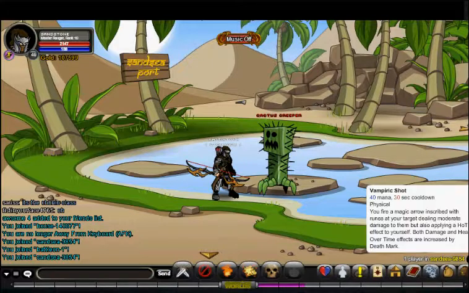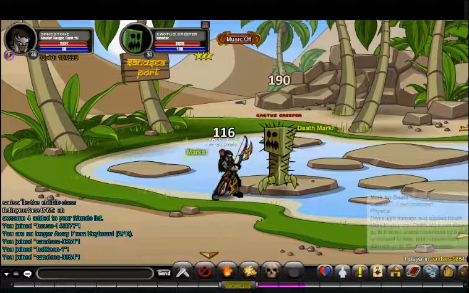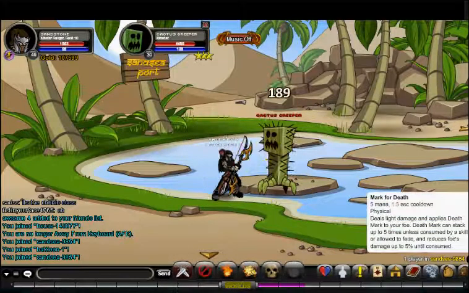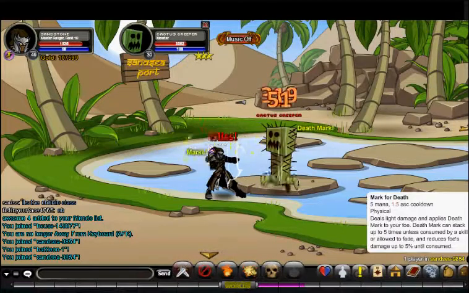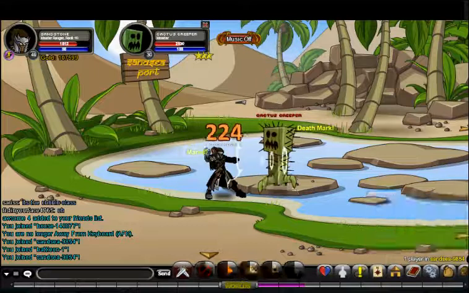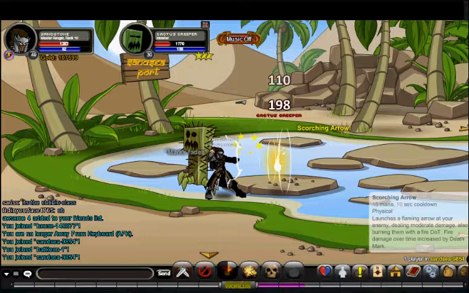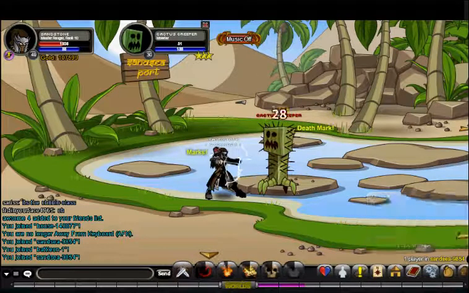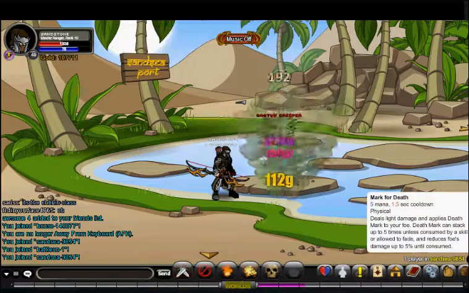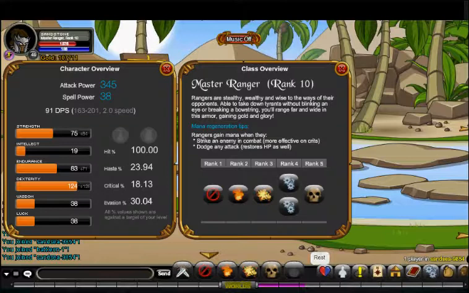So basically, you're going to be using Mark for Death a lot, which is just 5 mana and a 1.5 second cooldown, so it's not going to do much at all. So you're going to be able to constantly keep using that over and over again. Scorching Arrow, yeah, those are normally the two I use. Just Mark for Death and Scorching Arrow. It's not half bad. The way it gains mana is you strike an enemy in combat and dodge an attack.